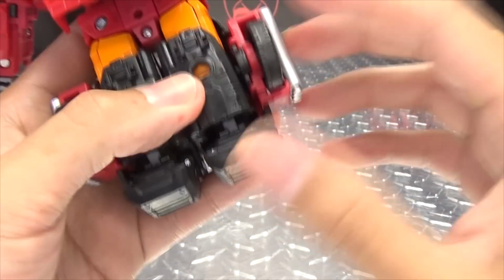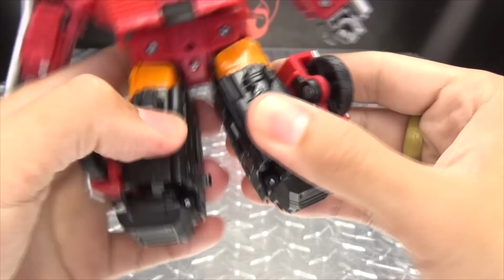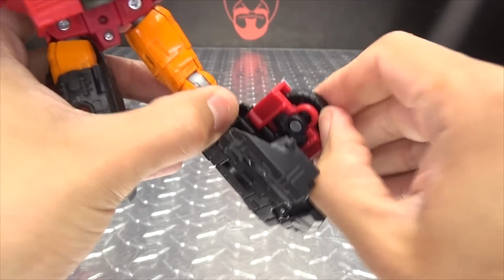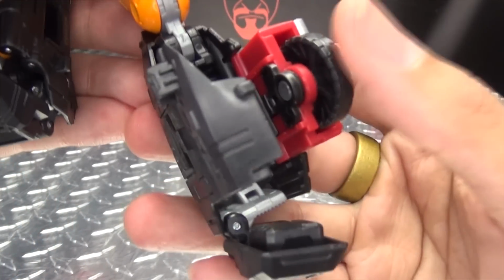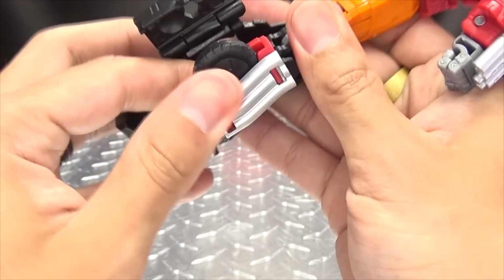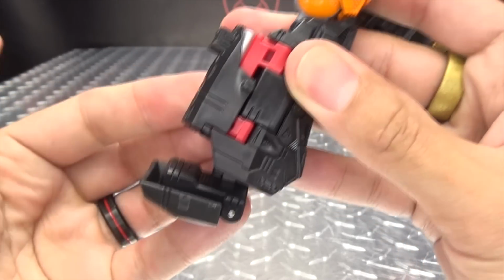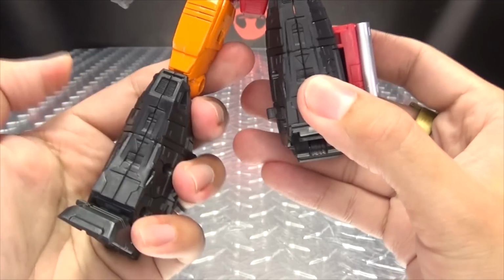So what we want to do here is we want to just untab these wheel sections. First you want to split the legs, untab the wheel sections, then just bring this panel out, extend the leg like so. Oops, I did that by accident, but extend the leg like so, and now we want to take these wheels, collapse them down, and then these will just flip in to the legs like so. This will swing around, lock in right there, flip out his toes, and there you have a leg all done.